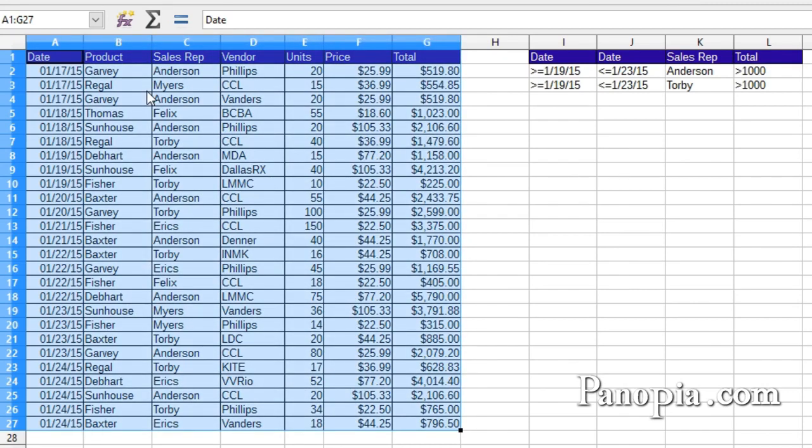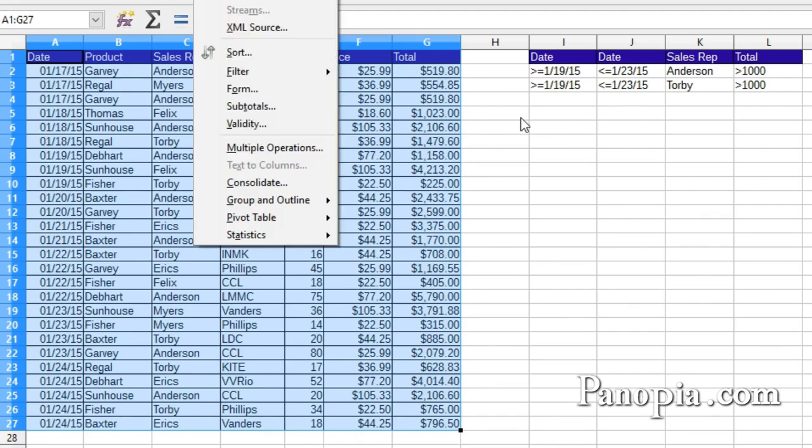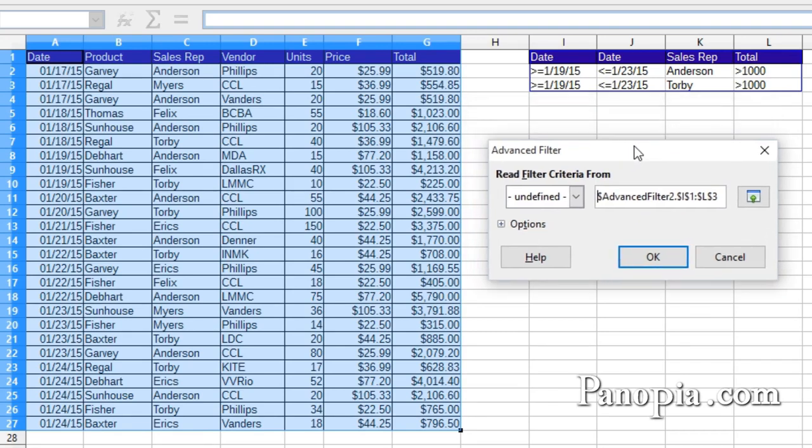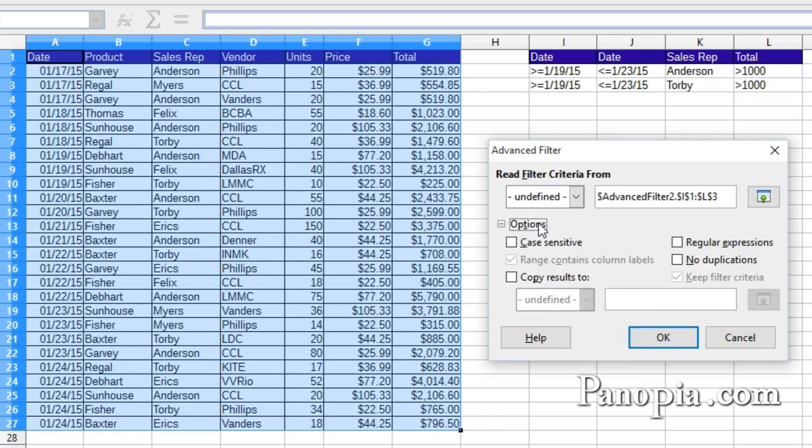Bring up the Advanced Filter dialog. Hold Alt, press DFA, drag and highlight the criteria table. This time I'll put the results in another part of the spreadsheet rather than mess up the original table. Click Options.